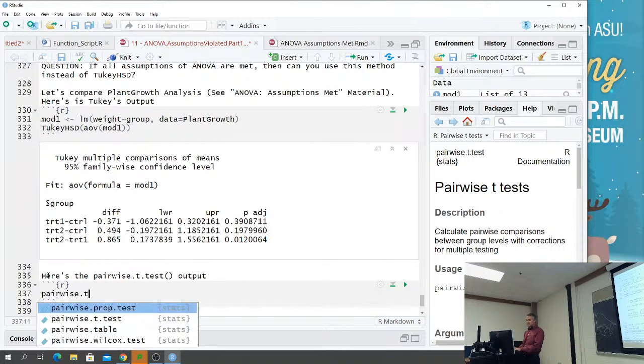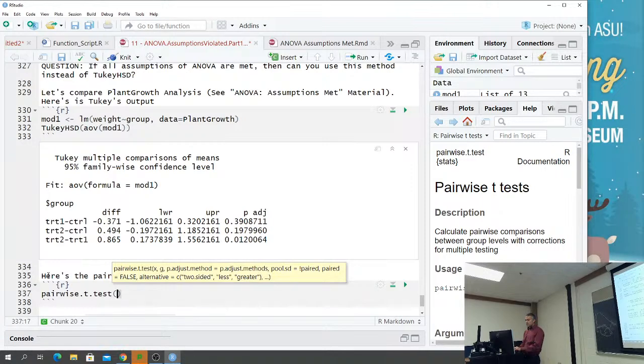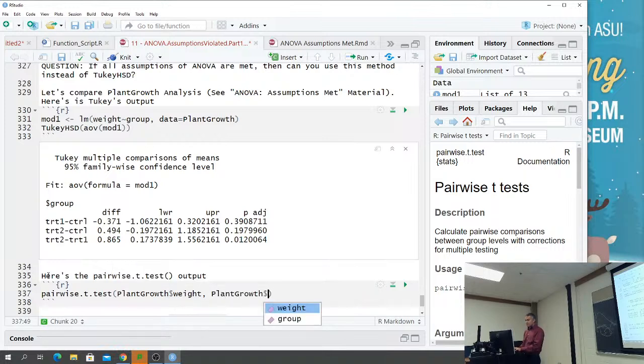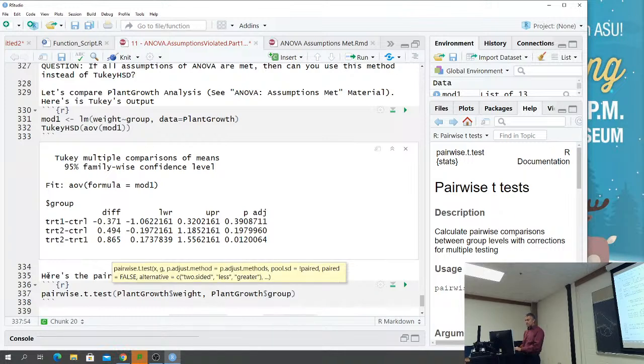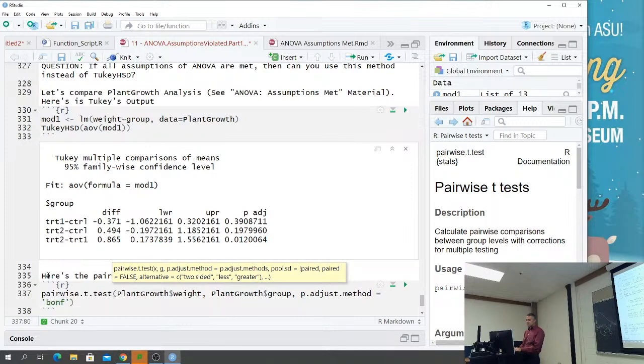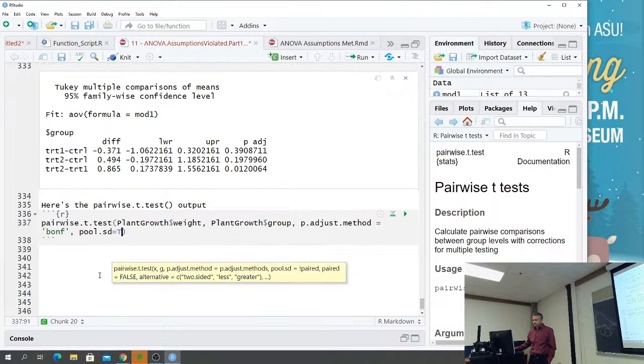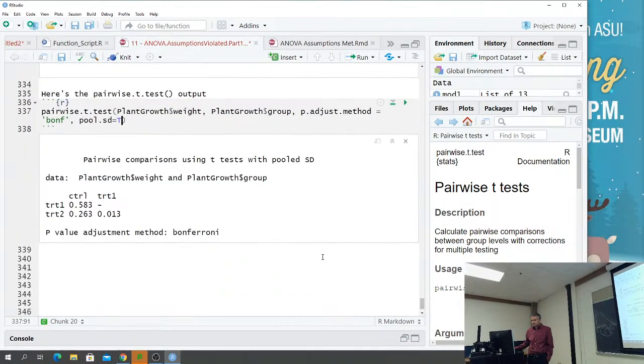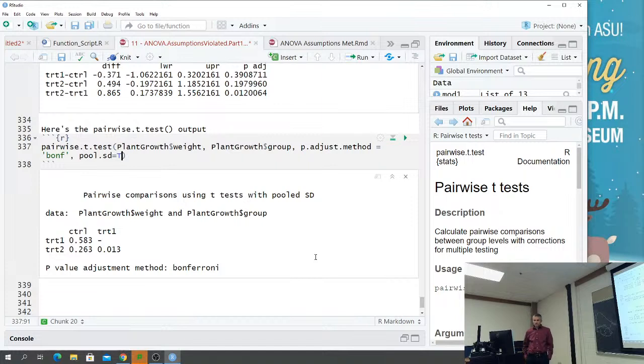So we'll use pairwise.t.test. Our measurement variable is PlantGrowth$weight, and our grouping variable is PlantGrowth$group. We'll do p.adjust.method, we'll use Bonferroni, and we want pool.sd equals T. And we can see p-values on both.